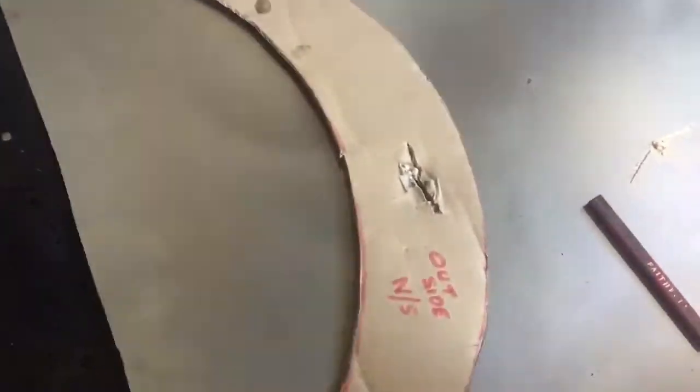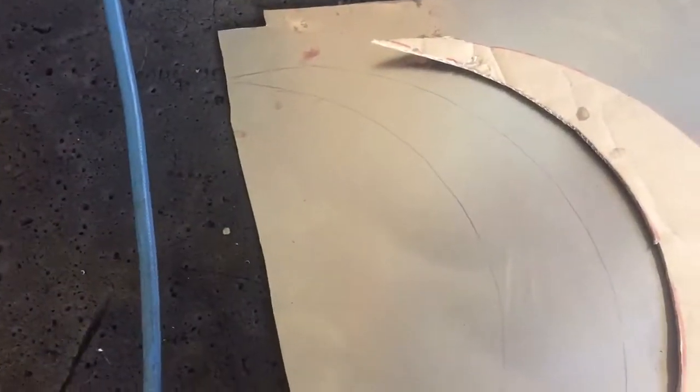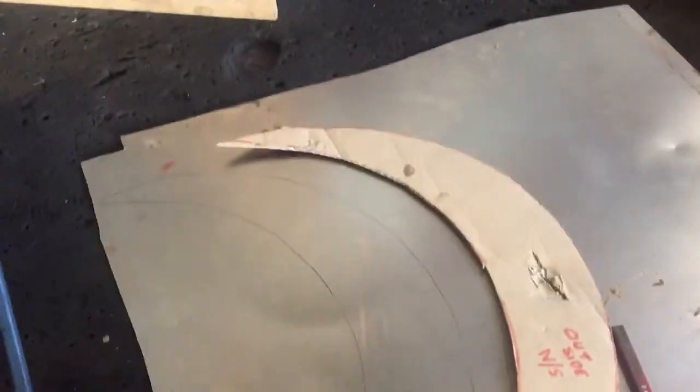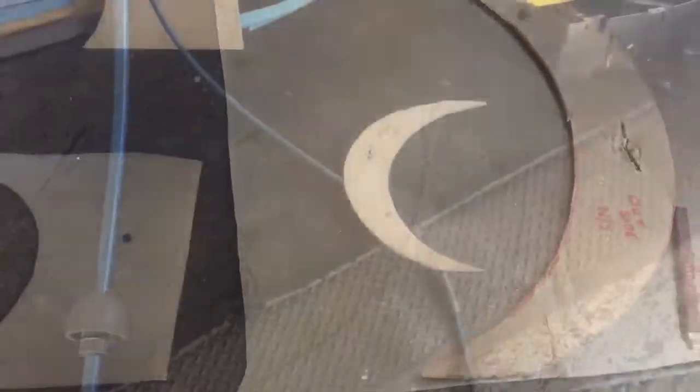Right, just roughly mark this out on the steel. I'm going to mark out another one a bit further up so I can use less steel obviously. I'm going to cut them both out. You don't really want to watch me cut all these out, so I'll be back with you when I've done it and show you what I've done.